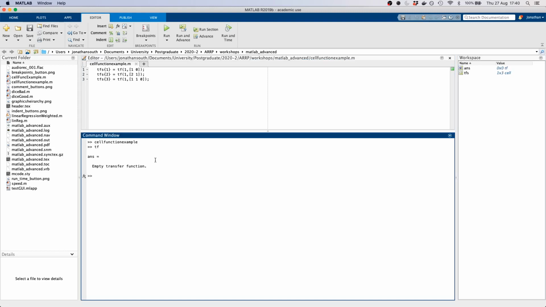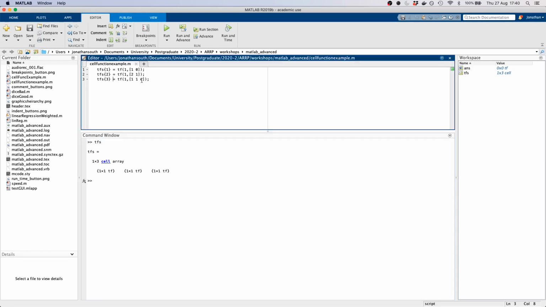So if you have a look at TFS, it's a 1x3 cell array, and each of the elements has a 1x1 transfer function object in it. If we wanted to manipulate this cell array and do things with it, one way would be the old way, or sometimes you can't get away without doing it: for i equals 1 to length of TFS.